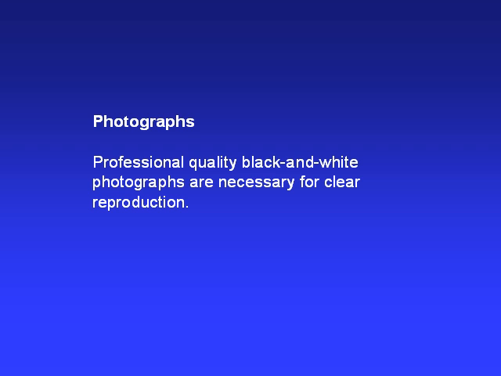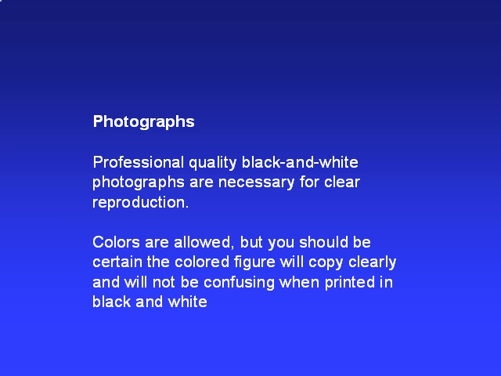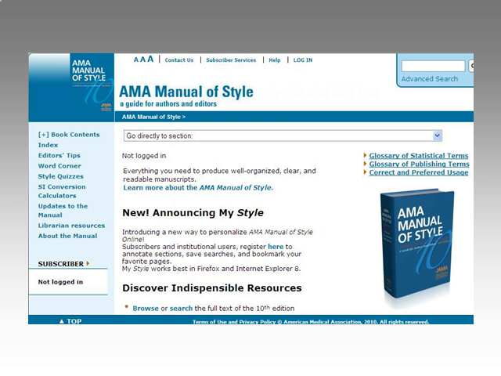Photographs. Professional quality black and white photographs are necessary for clear reproduction. However, colors are allowed, but you should be certain the colored figure will copy clearly and will not be confusing when printed in black and white. The standard format for writing all scientific literature is based on the guidelines of a book published by the American Medical Association, and this is called the Manual of Style. It is rather better that all medical college libraries have this book called the AMA Manual of Style.